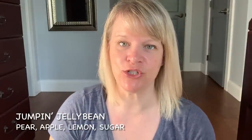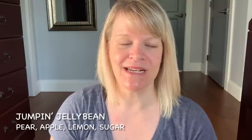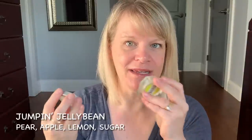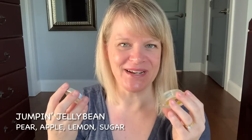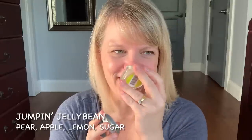Jumpin' Jellybean — some testers. This is a really strong scent but it's short-lived. I think it's got apple, lemon, and a jelly bean note. For some reason I pick up like a gentle chlorinated pool smell, which I actually really like — it sounds really bad, but yeah. This is one of my mom's favorite scents and she's in her mid-70s. So don't knock a kids' scent until you try it.